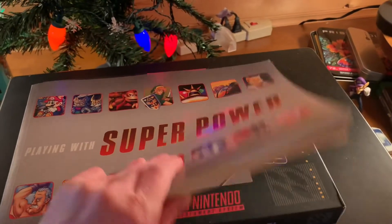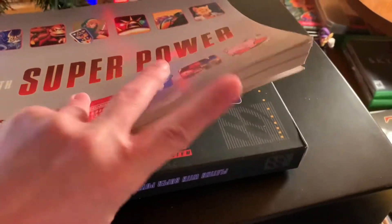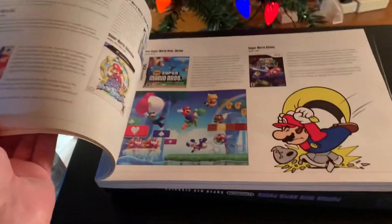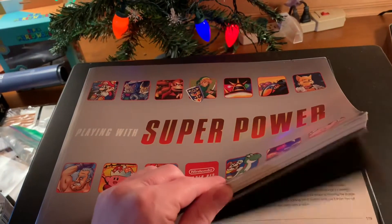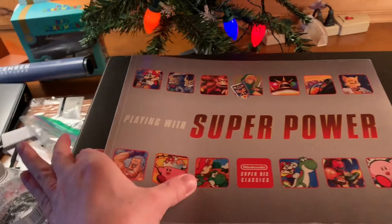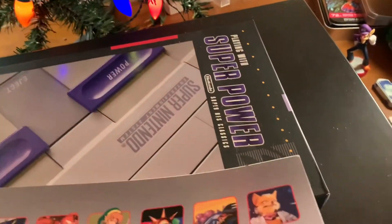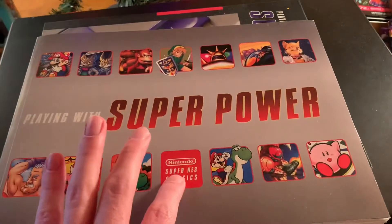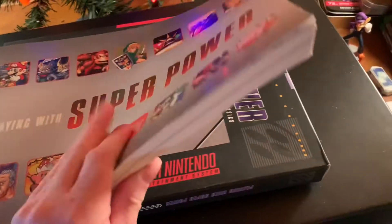First I have these books — they're actually both the same book. This one is paperback and this one's hardback. They're collector's books and it basically shows you everything about the Super Nintendo, like the making of all the games and stuff. It's really cool, although I don't know why it's bound like that. The hardback version is really cool — that's a sleeve of it. I'm not going to take it off right now. When I want to read it, I just read that version, and then that version is for the shelf.